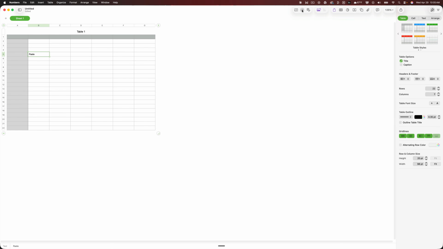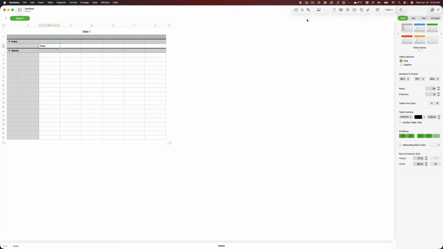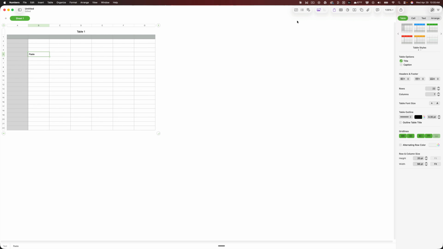Next, we're going to have this option here. This is a category, so we can add different categories. Like column B here, we can add different categories. Those are things you might want to do once you start understanding the lay of the land a bit better. Right here, we'll have an option to create a pivot table. These are all things you can get into as you learn how to use Apple's Numbers.